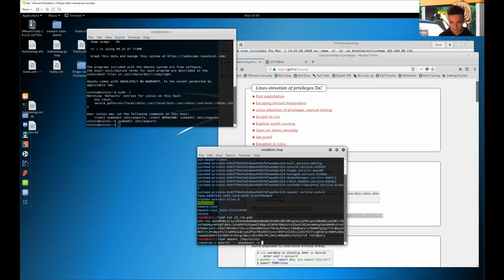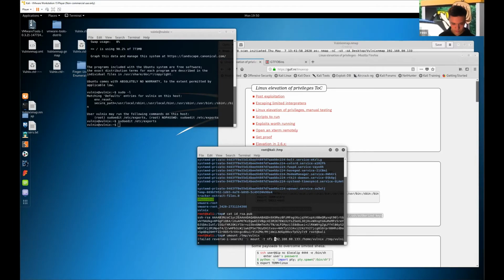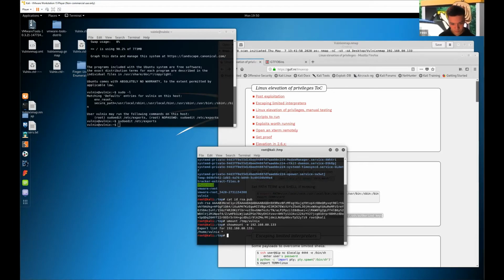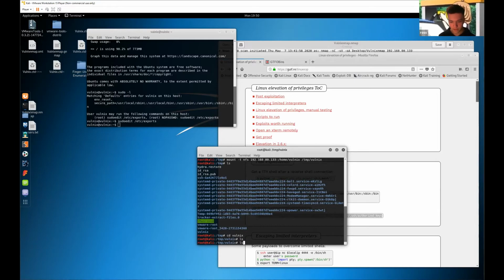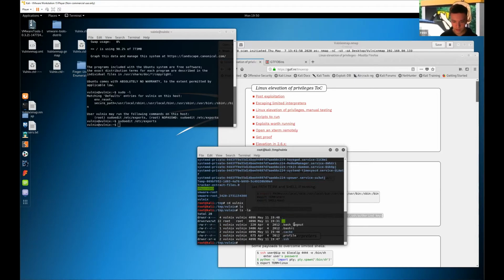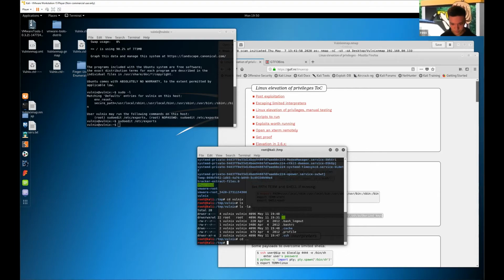So now if we show mount, we do that, there's just one, and it's home Vulnix. So if we go back and mount that in temp Vulnix, we can go into it as root this time, ls -la, and we can see the .ssh in there. So we know it's the directory that we modified and all that jazz. So this is pretty cool.